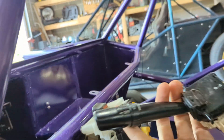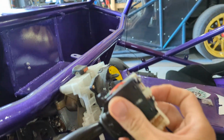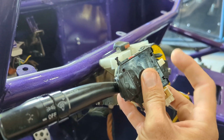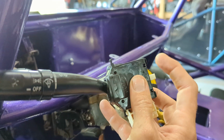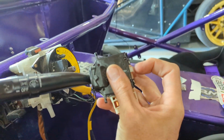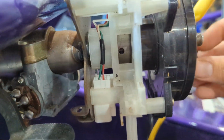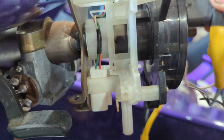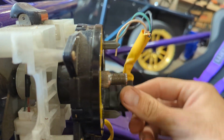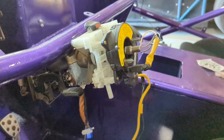And that's because when you make a left-hand turn signal, as you're turning the wheel left or right to make a right turn, that window is just clicking that thing up, but it won't go back down, because when you push it down, it cancels the turn signal and then retracts back in. Same the other way. And that is all because of this window here. And that window is locked, part of the plastic molding, to this outer part here. If you don't spin this, that doesn't spin, your turn signals don't cancel. So there you have it.